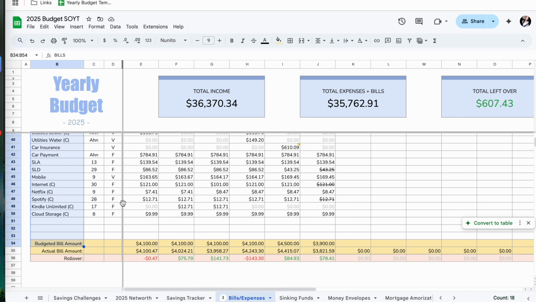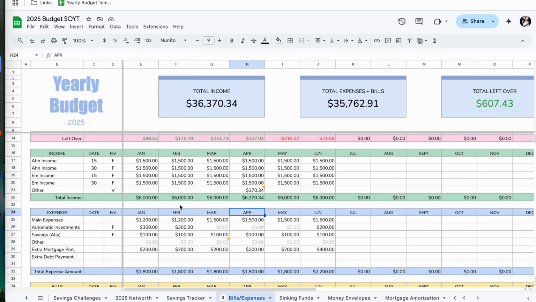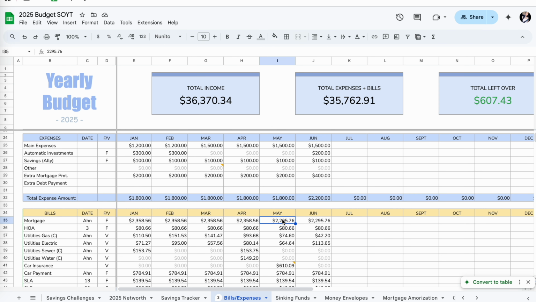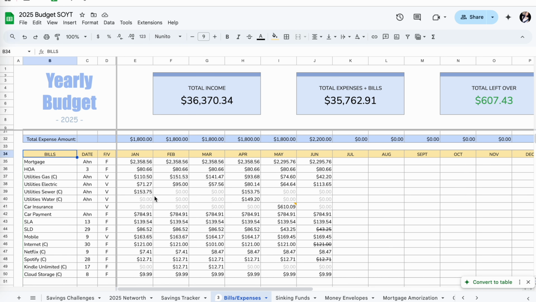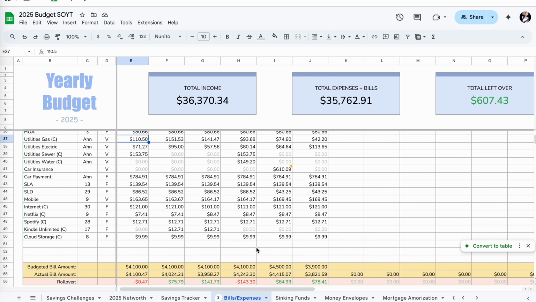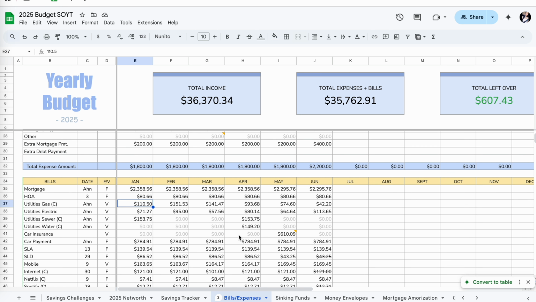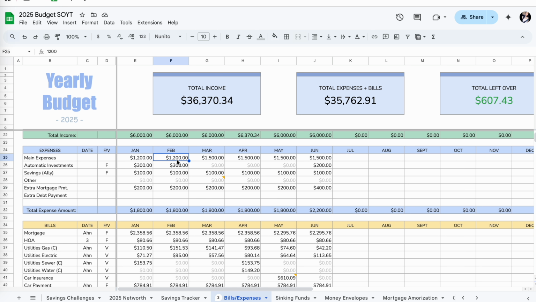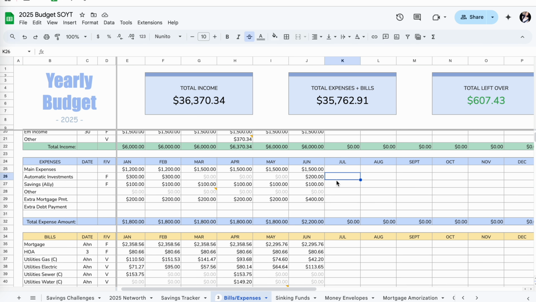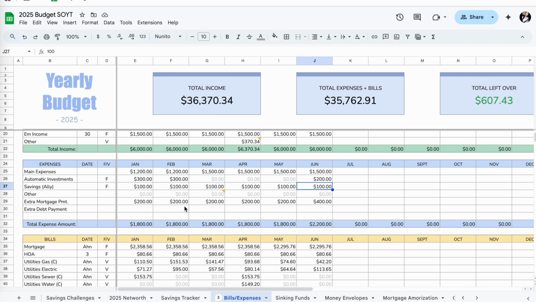I have these all separated out because this is just what I'm familiar with and what I've always done. So we have our income, and then I always separate out our expenses versus bills, since I feel like for bills, no matter the rough month, this is the money that we need to pay if we don't want to have any fees or penalties. But if we're having a rough month, we're able to maybe squeeze some funds out of our expenses that we have up here calculated out. That's how I like to separate out my expenses.